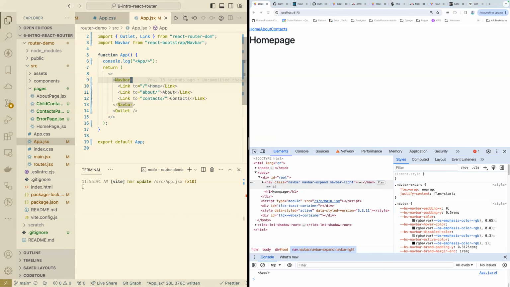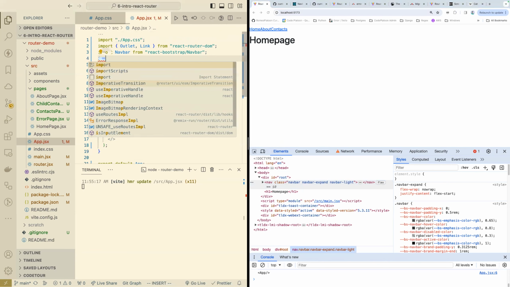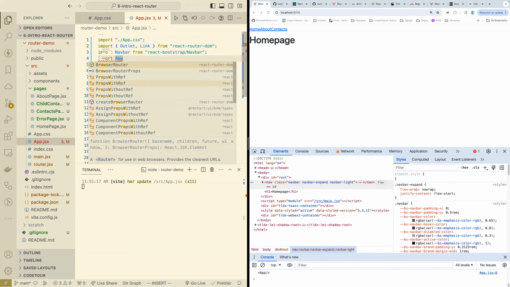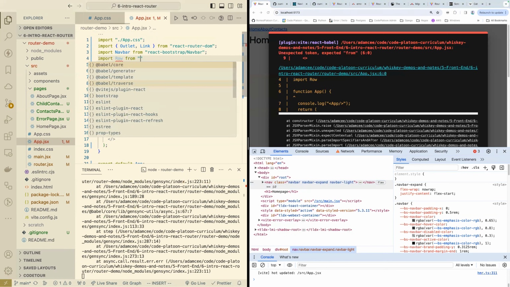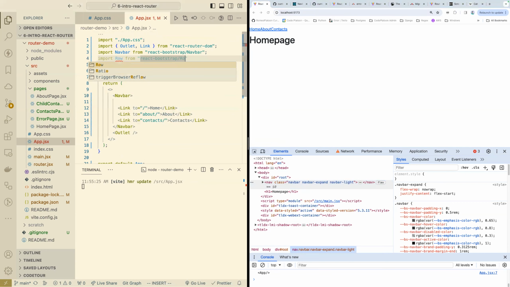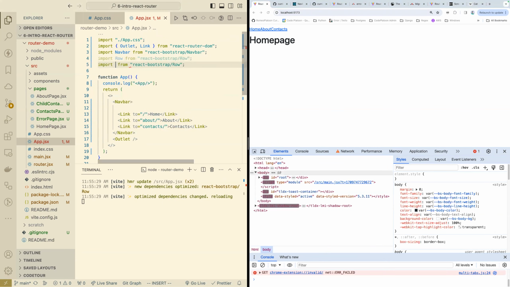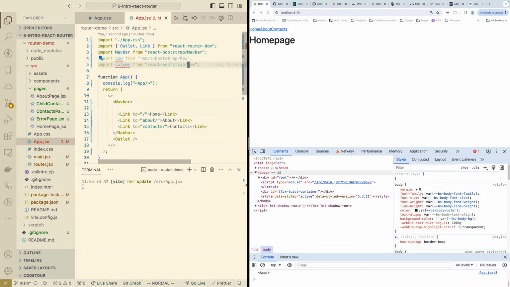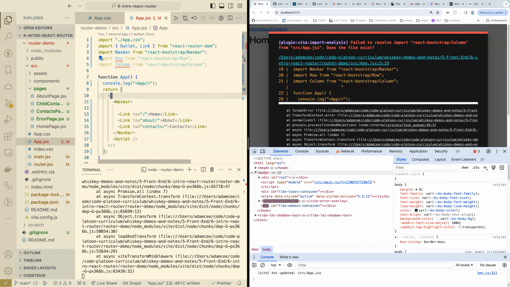Now I am interested in using the Bootstrap Row component, and I'm going to import it before I start using it because I want to make sure it comes from the right spot. So let's do react-bootstrap/row. And we know that we're going to need column too. Let's import both of those and let's put this stuff inside a row.